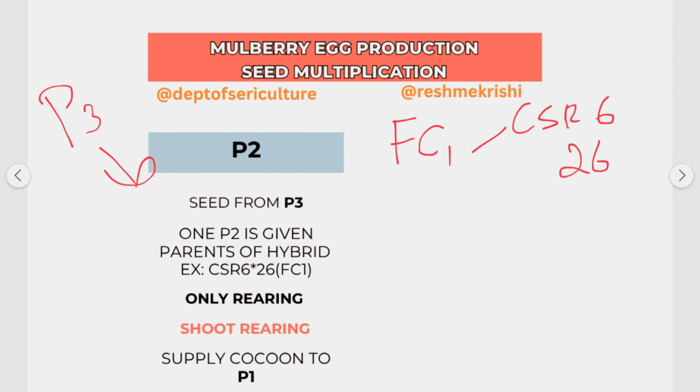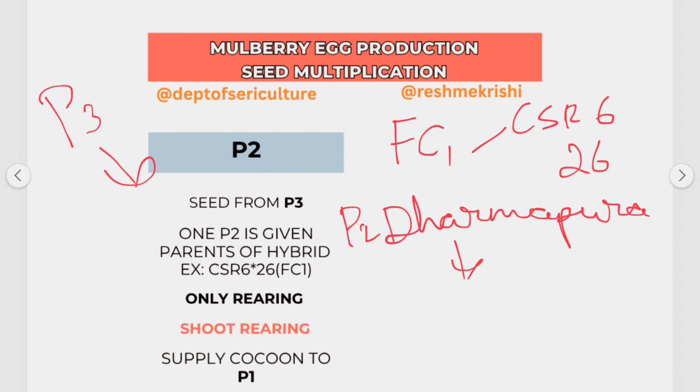So a single P2, for example Dharmapura, receives both the parents, 26 and 6, to rear, and they rear them in their rearing house, prepare the cocoons and send the cocoons to the P1.